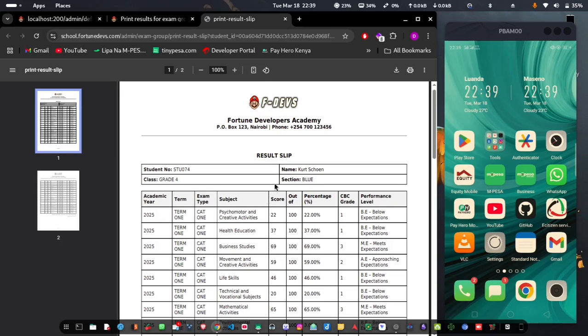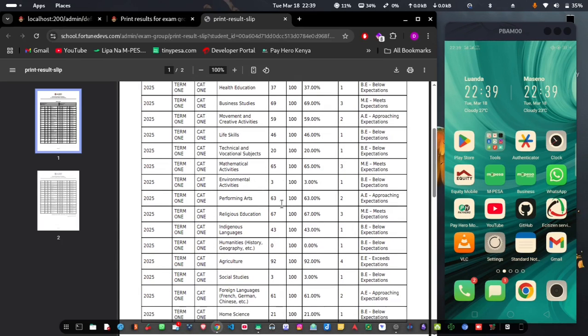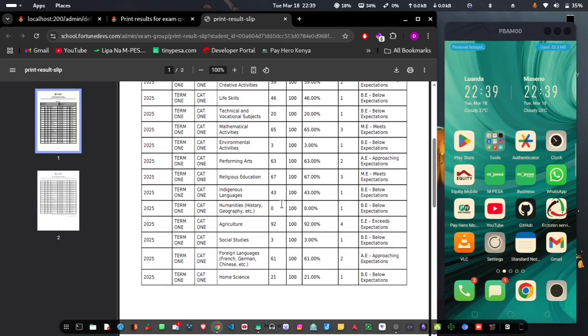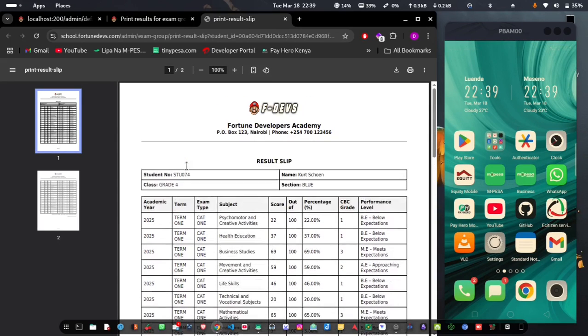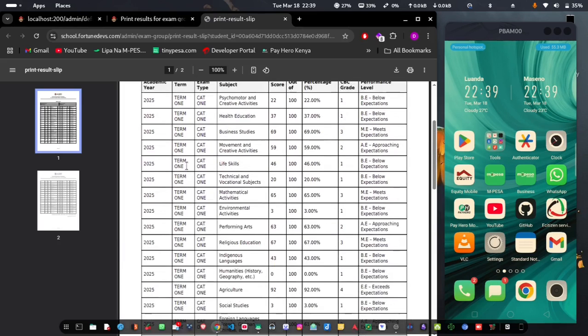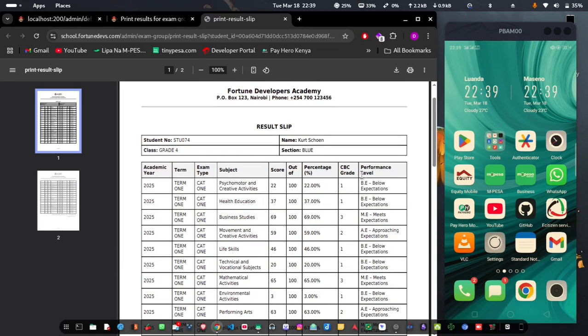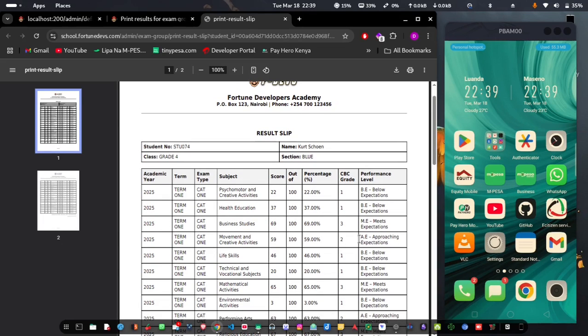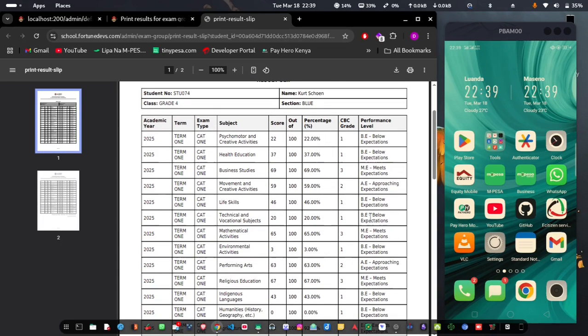Now you can see we have the result slip for all the exams that the student did for Cat 1 2025, term 1. So you can see everything, and it has been graded. Here currently we are using this grading system: below expectation, meeting expectation, approaching, and also above expectation.